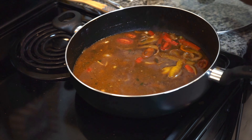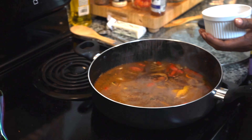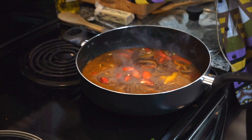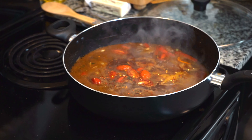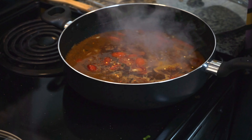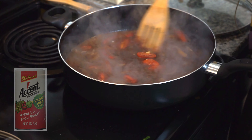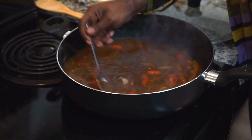The gravy — I actually want to make it a little bit more thicker, so I just made another little roux and added a little bit more sugar to give it its balance. I'm adding the rest of the tomatoes in there as well. And you cannot forget your crushed red peppers — that's going to help with a little spice. Always want to keep it a little spicy. The last thing I'm adding is a little Accent, because the Accent is just going to wake up the flavor. You can find that on your spice aisle.